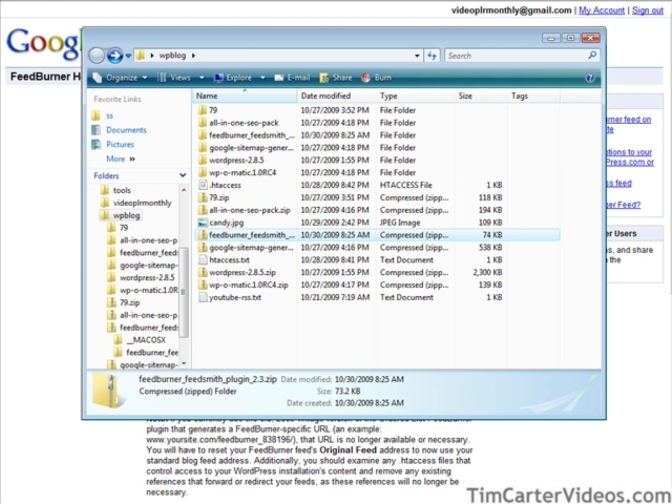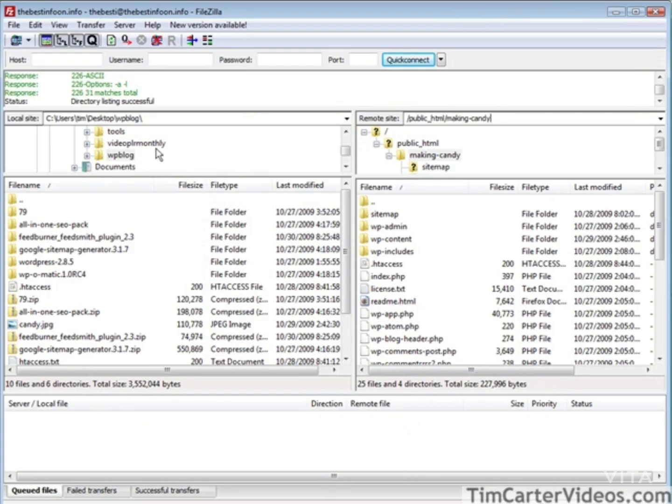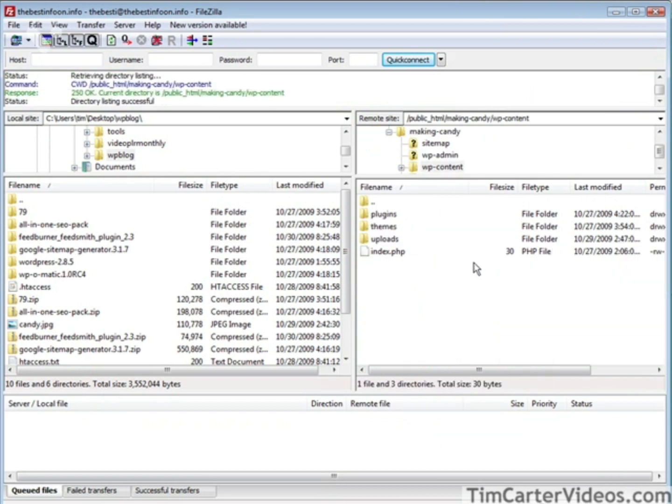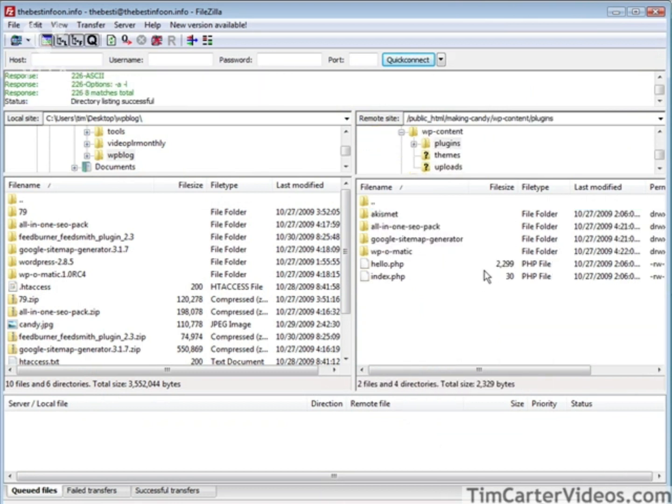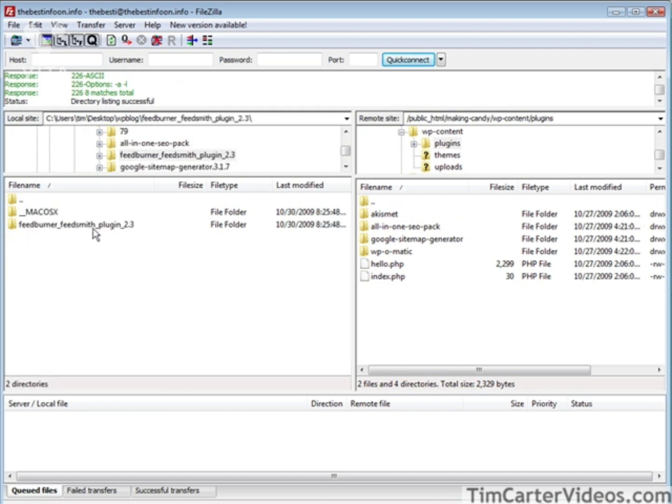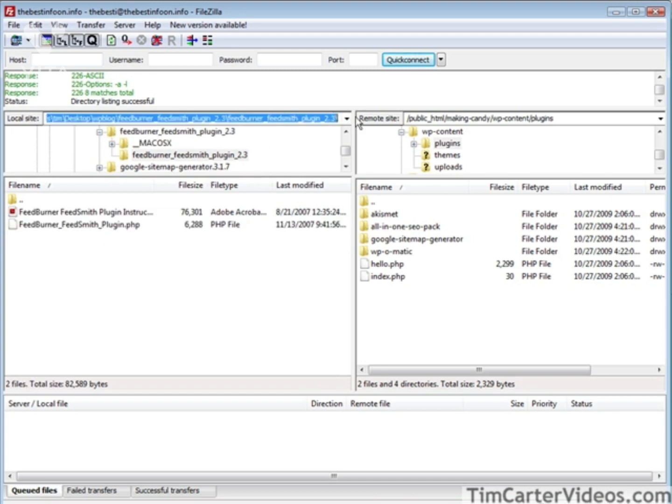Open up FileZilla. So we're in our Making Candy directory. We go to wp-content and plugins, and we go over here, find our FeedBurner directory. We'll just upload the plugin in this case.